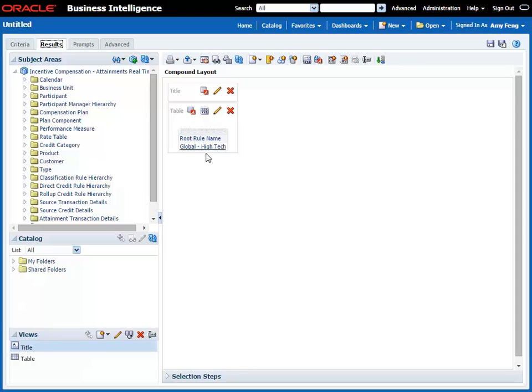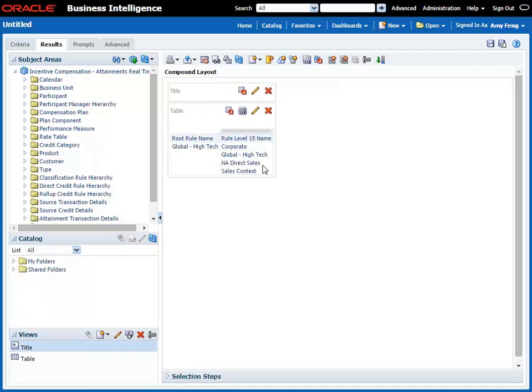Now I want to be able to get further down in my tree. So an easy way to accomplish this is to click on the header here. And you can see that when I do that, next to it, it opens the next level down in the tree, which is called rule level 15.